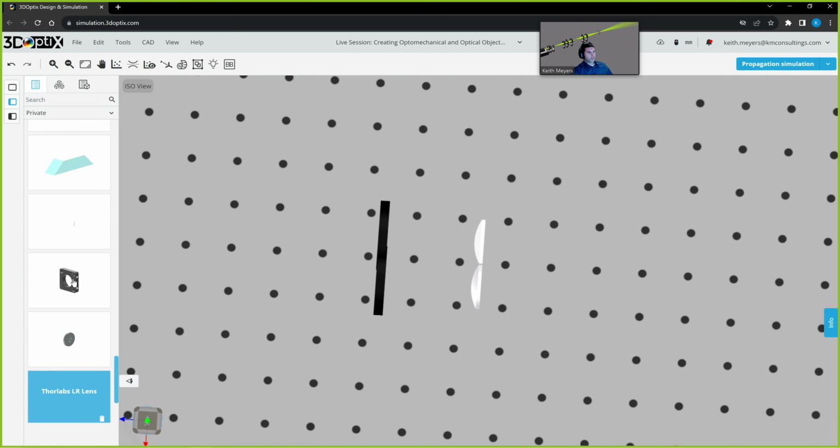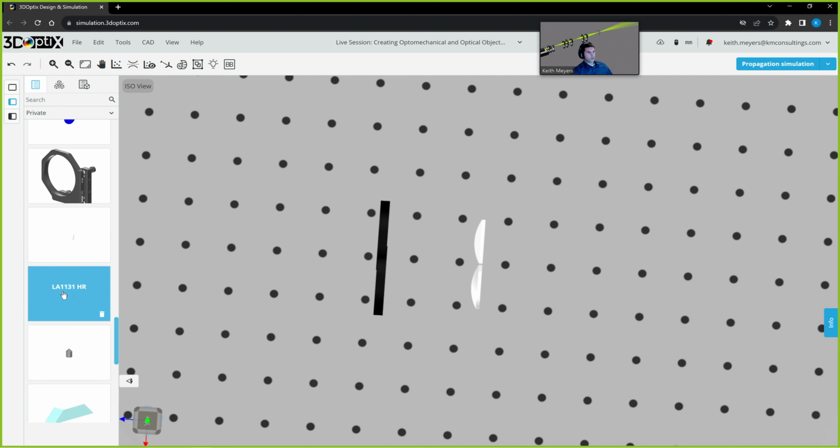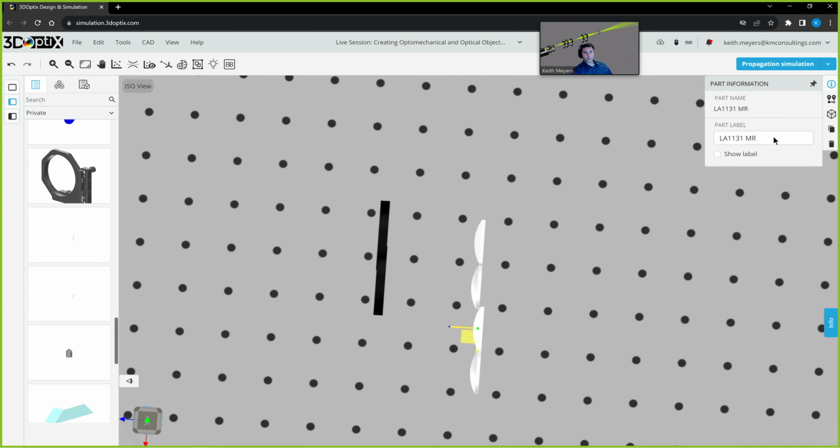So we have the medium resolution lens here and the high resolution lens here. So let's go medium resolution lens. This will make it easier to move things around. We'll pin this and then the high resolution lens.